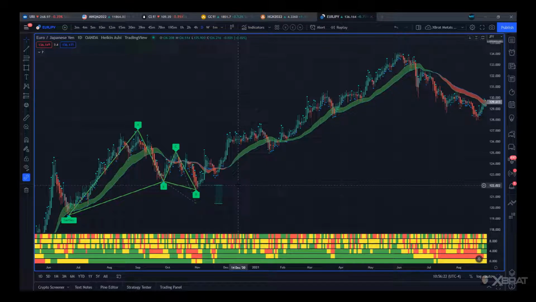But if it completes in here, this zone is made up of overlaps of fib extensions and retracements from the A move, the A to B, the B to C. There's lots and lots of calculation that goes on behind the scenes to give you a zone where that D pivot should finish. If it does, there's a very strong possibility of a resulting bullish trade. And how do we know it's a bullish trade? Because it's all colored in green. If it's red, it'll be a bearish trade.